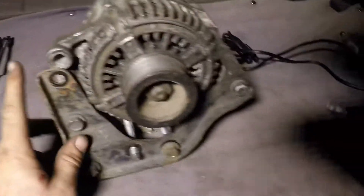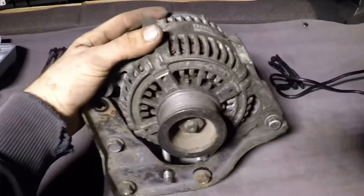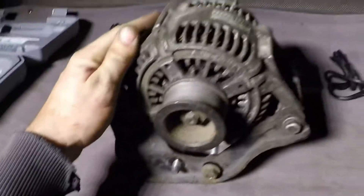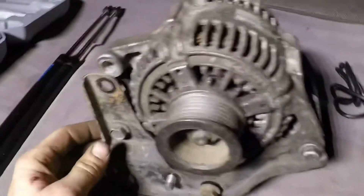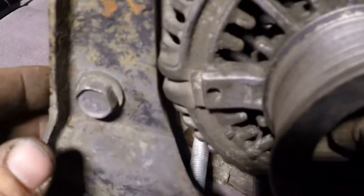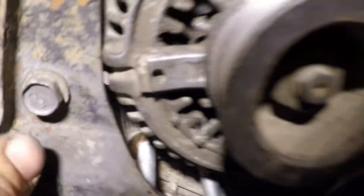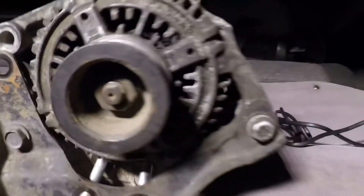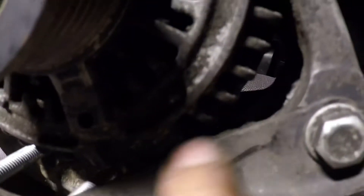I'm working with my fresh new light out here in the dark after hours and I got this 136 amp alternator from a Dodge Durango. I was gonna put it on the Cherokee and go figure it's just a hair too big - the stuff just starts bottoming out, which is not fun to mess with. I just need a little bit more room right here, and if you turn it back up in there it's probably gonna need a little room too, especially considering it's kind of bottoming out on that side.